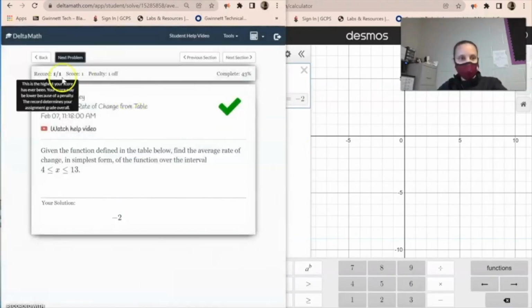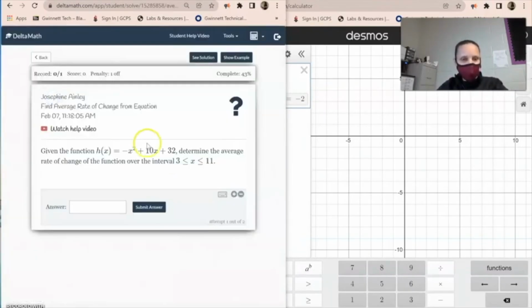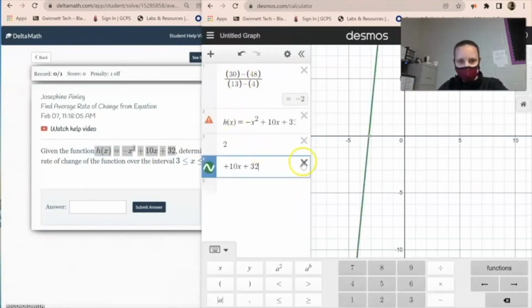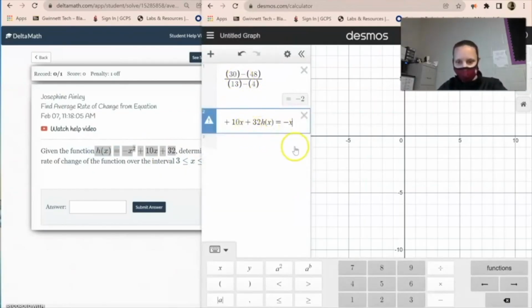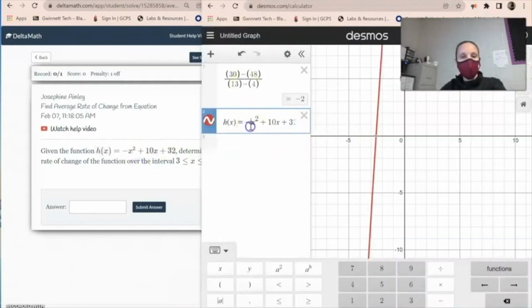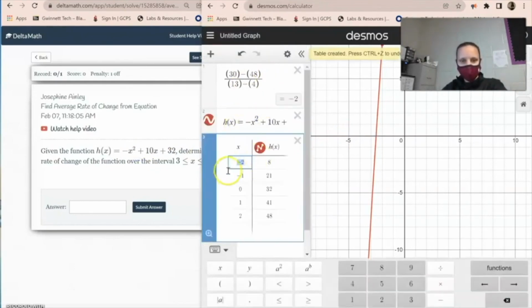All right, so that's from a table. Then when you do it from an equation, it's the same thing. You're just going to copy and paste it. Control C. And I'm going to leave this up here because I need it. Control V. All right, then fix whatever needs to be fixed. Like, I don't need that at the end. All right, so once I get an equation, now that I know how to do it from a table, all I need to do is make this a table, right? To make that a table, click on the settings, hit table, and now it's a table.